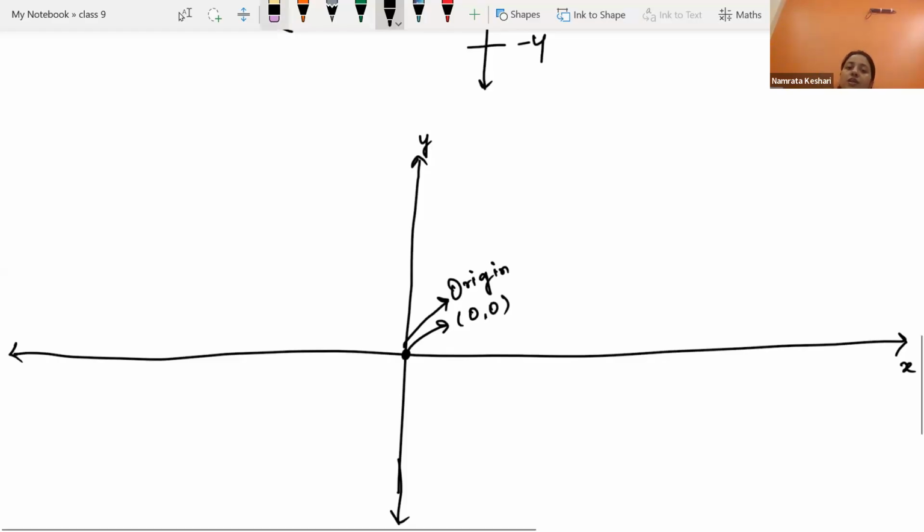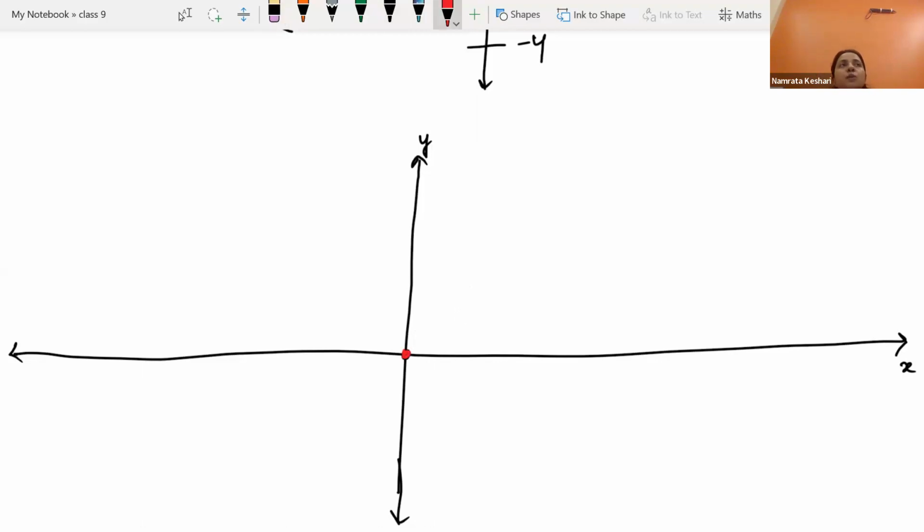Why 0 0? Because we intentionally placed the zeros overlapping on each other. That's why the coordinate here will always be 0 0. If an MCQ question asks for the coordinate of the origin, you have to understand that the origin is the point of intersection of the x-axis and y-axis, and its coordinate is always 0 0. Now I'll be giving you a few questions, so just a moment, let me write it properly.